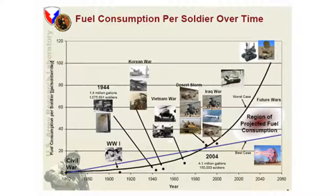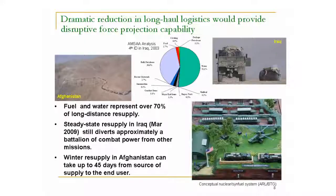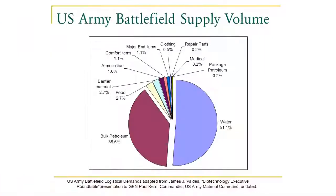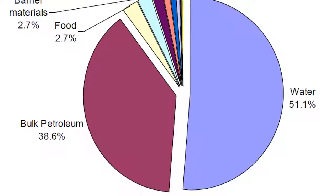So the reason that we can fight in the night, take out enemies without losing our own soldiers, is because we have energy-powered capabilities. We have sensors, radios, all sorts of things that give us the advantage, and they're all based on energy. The way that we're sustaining the force is we're trucking liquids over the ground. When I was waiting to go into Iraq, as we began the invasion in 2003, some of the generals couldn't get spare parts or other supplies up forward because the convoys were busy carrying fuel and water.